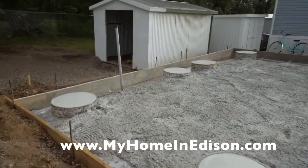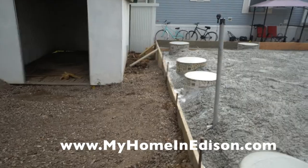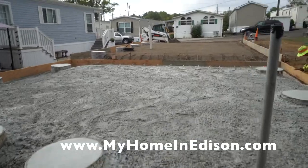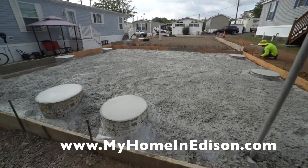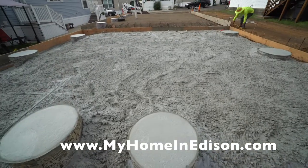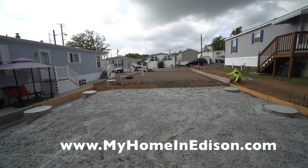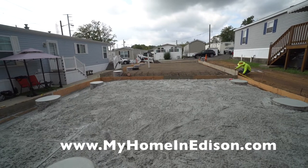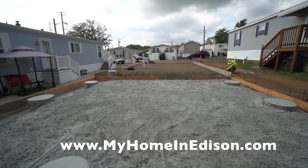Let's go continue around the other side. Let's see if I can get over here. It's kind of a construction zone, so I have to be mindful where I'm stepping. You can see it from this side here. Back up a little bit. So we do this vapor barrier, that's the plastic there, and then the concrete, and then the piers. A lot of stability, a lot of work goes into this. Not every builder does the foundations like we do, so we're really known for this. And we really pride ourselves on doing it the right way the first time.